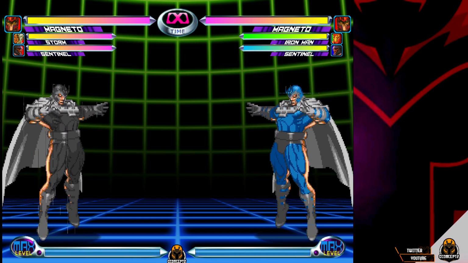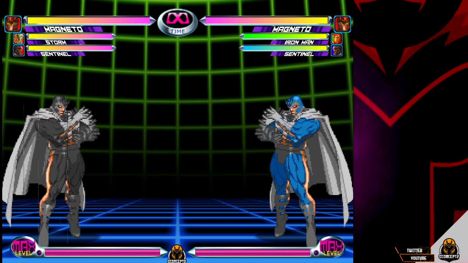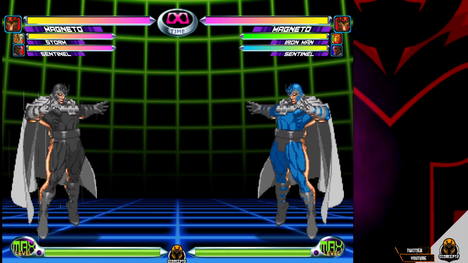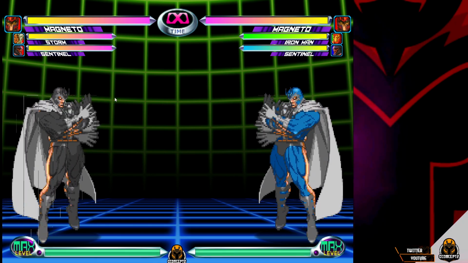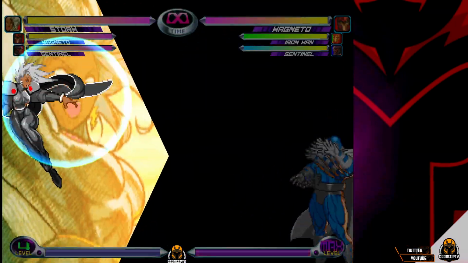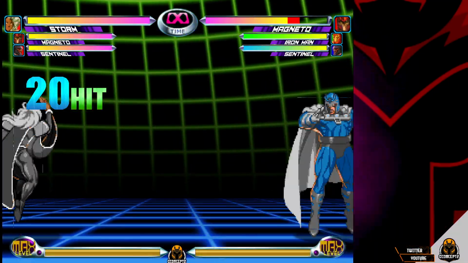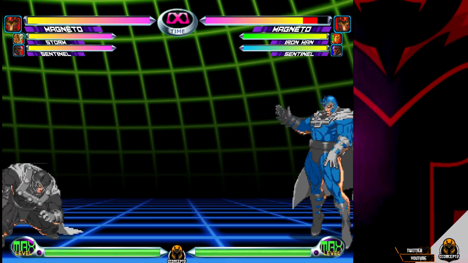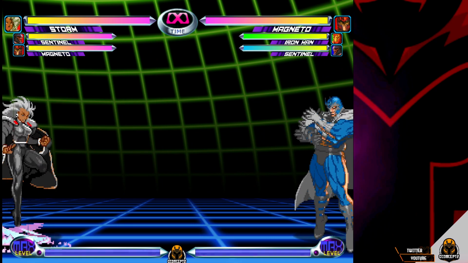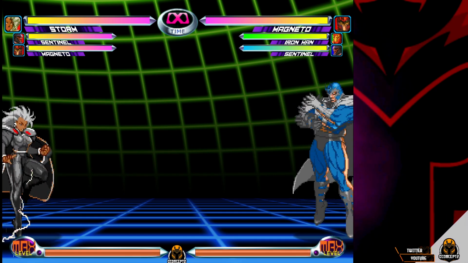So in this game, we do have instant DHCs, right? So you could consider this a frame kill, but let's take a look at what Storm's Hailstorm looks like normally, right? We'll do a hail. So there's a lot of startup there, right? Ton of startup on the Hailstorm. But if we were to DHC from Magneto, she instantly goes up and the opponent can't do anything while she's going up there, and the hail becomes instant.